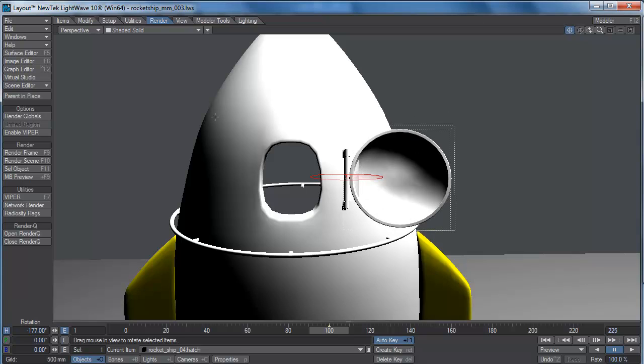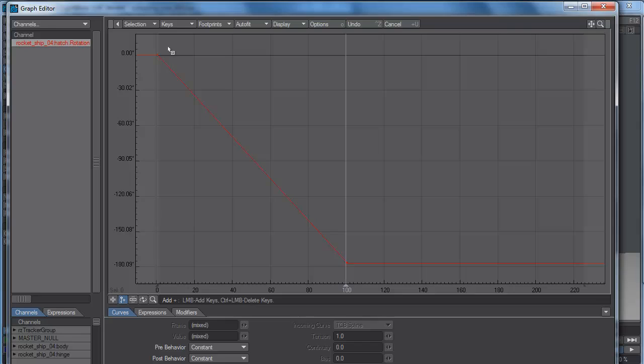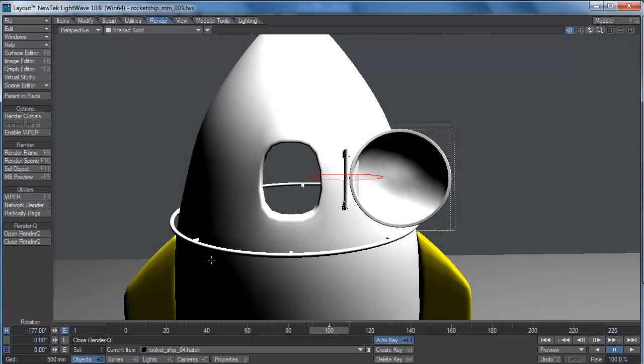all the way open to its limit, and we want to open our graph editor and make sure that it's open at the beginning as well. So we'll take our frame 0, just left click to select it, and we want to make its value the same as this, so -177. Copy this, go over to the previous frame and paste it in. Or I could have simply deleted this frame 0 as well, and that would work just equally as well. So now, from the beginning of the shot right up to frame 100, it's all the way open.